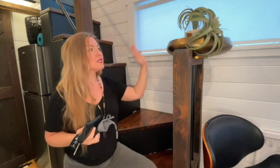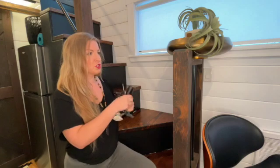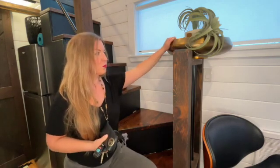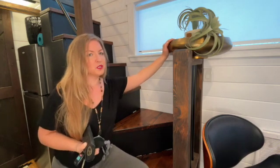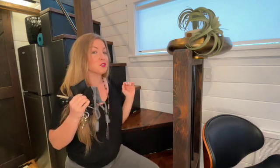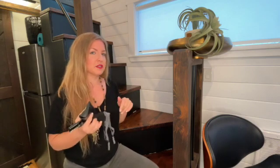The reason that I wanted it in a bowl, as opposed to a little shelf or a ring, is because I wanted to disguise it a little bit. I didn't want to have visual clutter. Visual clutter in general drives me crazy, but in a tiny house, it is so much more intense. So finding areas that are really accessible and visually hide clutter is imperative in a tiny house.